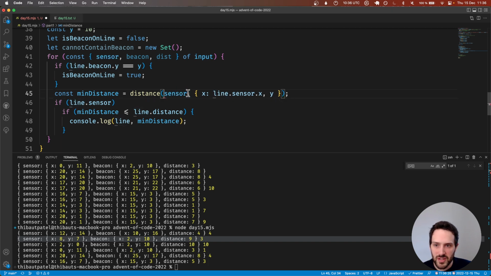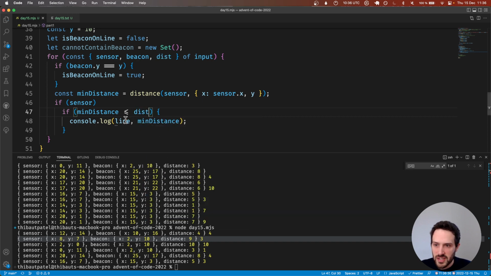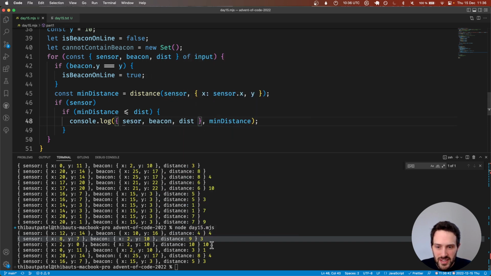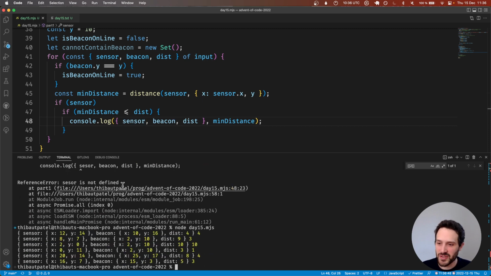That's just super annoying. And here this is dist, and we console log sensor, beacon, dist. Just a bit of tidiness so that we can code easily. So we have our thing.